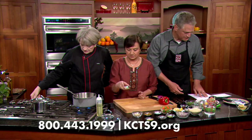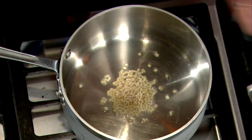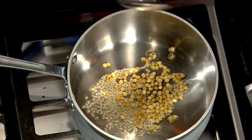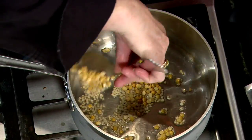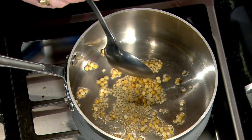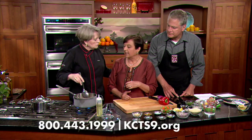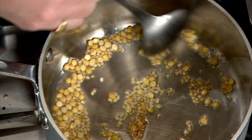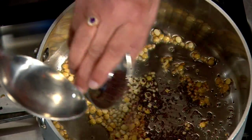We're going to start with two different lentils: urat dal and chana dal. We're just going to have them brown - just golden, a little bit crispy - to give a crispiness to the dish. It goes very quickly. Our viewers are going to ask what's dal - it's a lentil. There are about 50 different kinds of lentils, and you can get these from an Indian grocer. Once they get to this stage you can smell them - a nutty aroma.